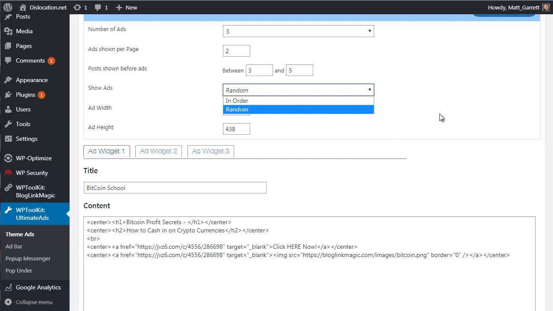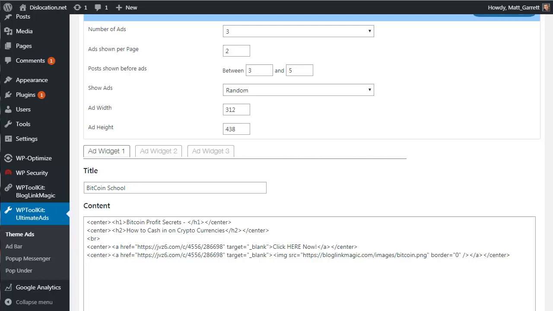Now in order can be very useful if you want the ads to flow in a certain way, to run through a sequence of ads, but mostly I tend to go for random just to mix it up a little bit. Next we have the ad width and ad height. Now this allows you to tweak the settings so that the width and height of your ad fits in with the posts displayed on your home page, so that they fit in the same sort of way and blend in. You want them to look as close as possible to your normal post format so that they blend in and people feel that they are actually content. That usually results in a higher click-through rate.